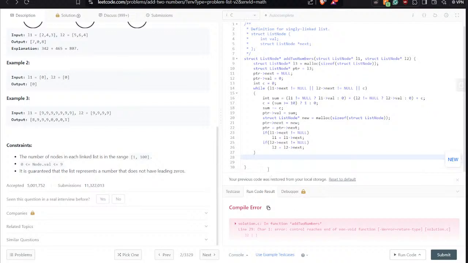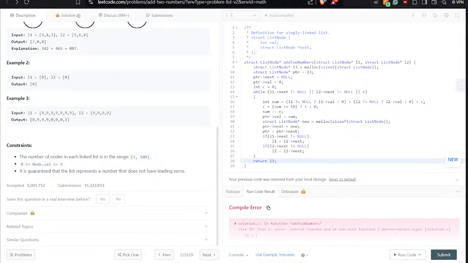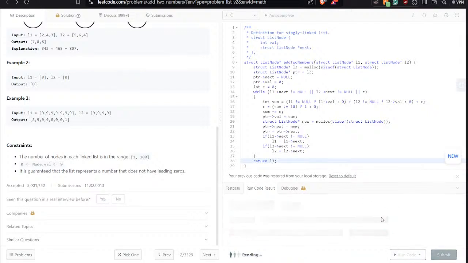Line 32, I understood. Return L3. I am just simply scared of returning it. What will happen? I have no idea. I have absolutely no idea what will happen.